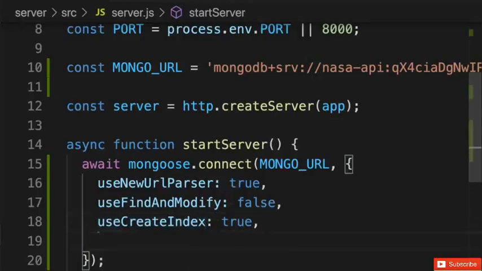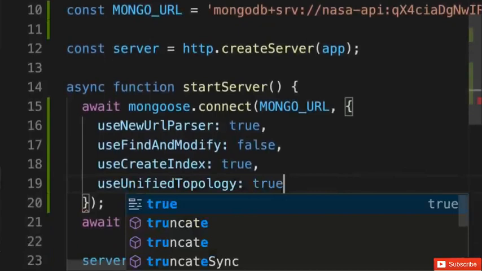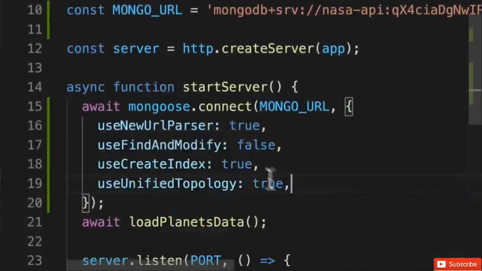And finally, useUnifiedTopology, setting that to true as well. This way, Mongoose will use the updated way of talking to clusters of Mongo databases, using this unified topology approach.